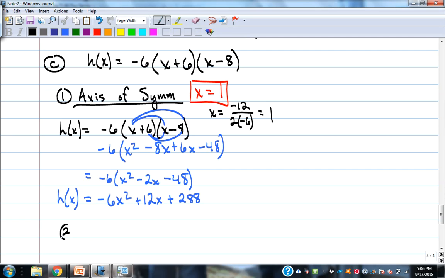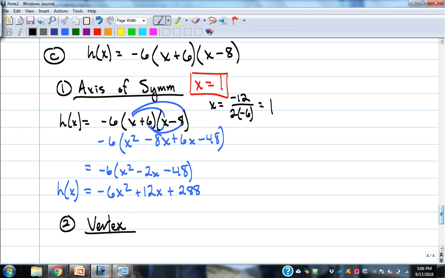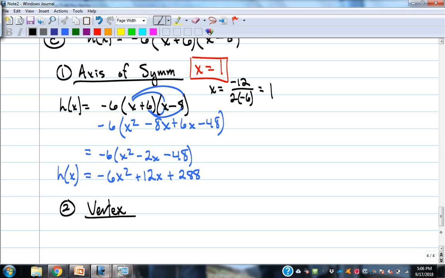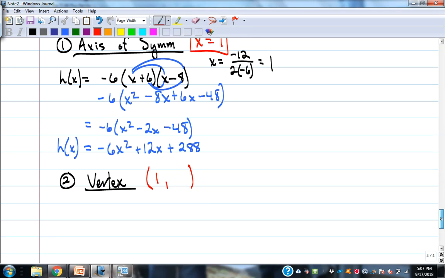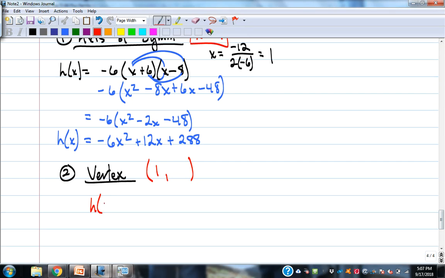Now, get the vertex. How do I find the vertex? Plug it into the equation. I can go into the intercept form of the equation, or I can go into the long form, the standard form. It doesn't matter which. I'm going to go back to the original and plug it in there, just so that if I made a mistake, maybe I'll catch it here.